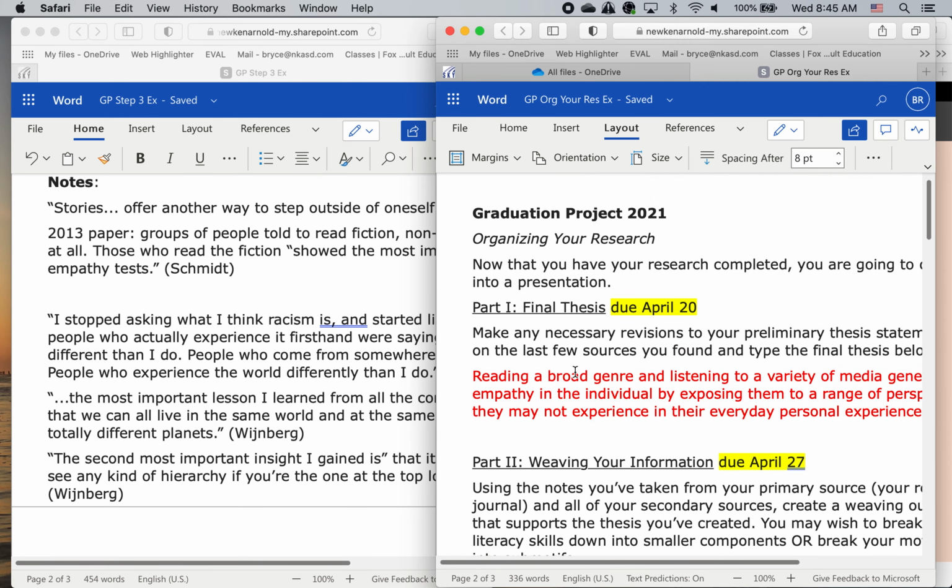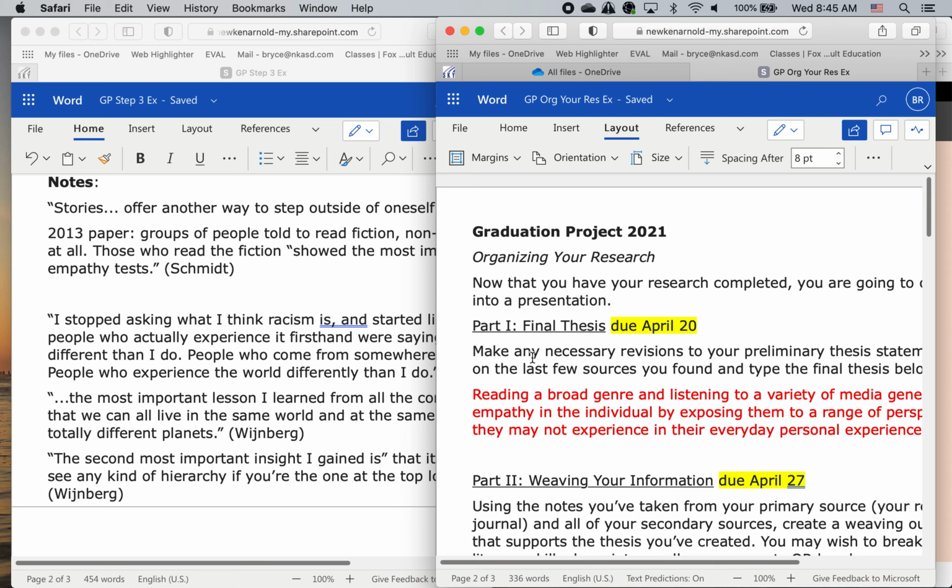And I'm going to make a separate video for that so this doesn't get redundant. But what's important to note is that this is what we call a recursive process, which means once I, quote unquote, finish a step, that does not mean I'm done with it. I can always go back and add or change.